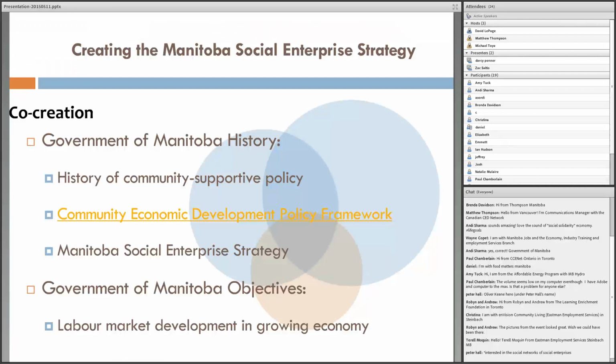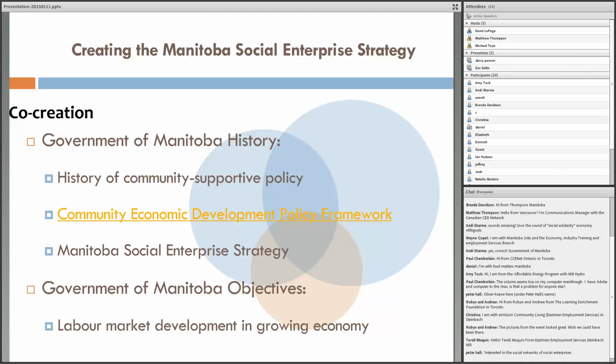And in the early 2000s, the government of Manitoba approved a community economic development policy framework to assist government departments in aligning their programs and policies to support local communities with a clear recognition of the value of community-based capacity and decision-making. In other words, we feel that the community members are best positioned to not only provide advice to government on how to respond to any issue proactively, but they are also involved in government decision-making. And I think the co-creation of the social enterprise strategy really embraced that philosophy.